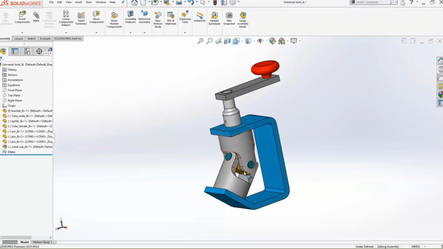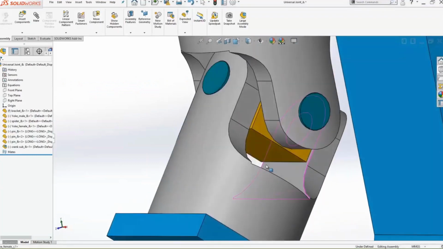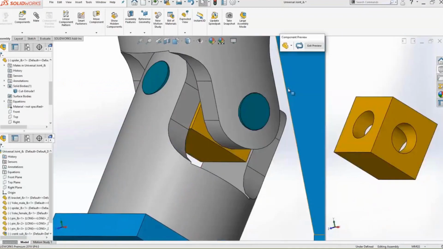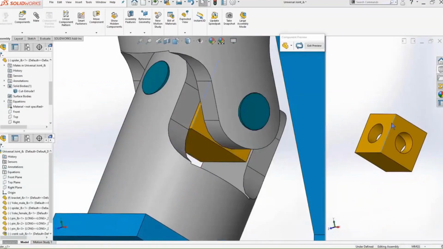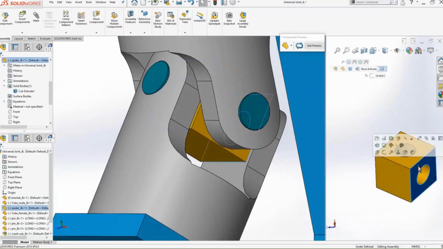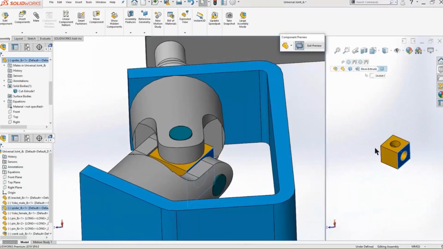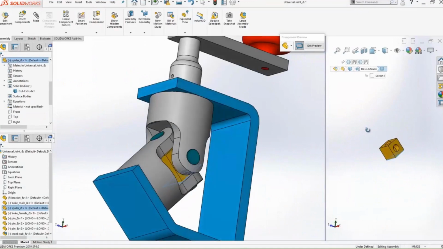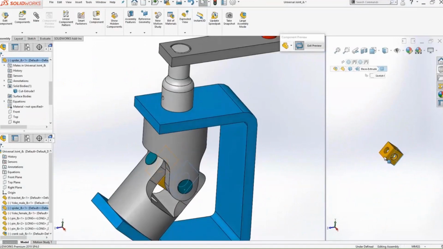You can get to it by clicking on any component, and it's going to pop it up in its own window on the left-hand side of the UI. It's that little icon right there, the component preview window. Now we're selecting on the part in the assembly, but the part is in its own window over on the right-hand side. Really useful if you need to mate to one of those internal cylindrical bores and it's completely obscured by outer model geometry, for example.